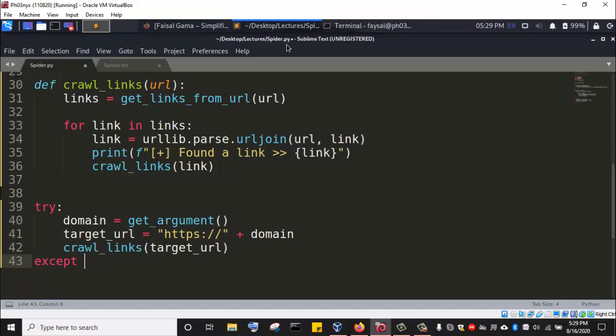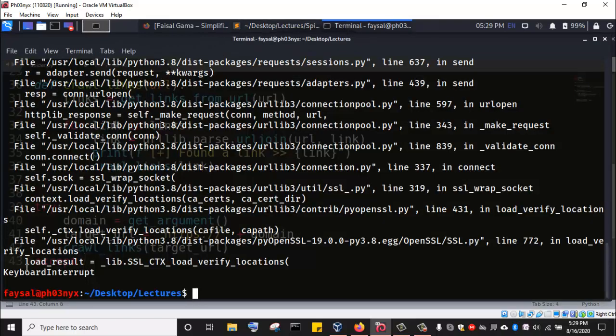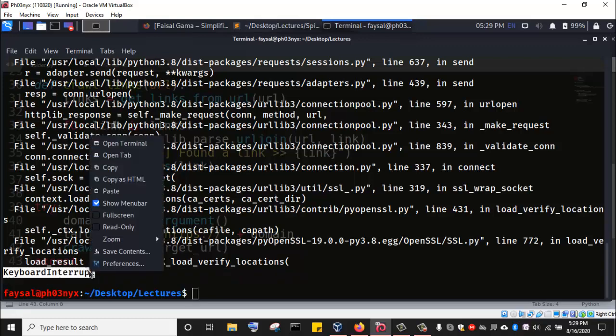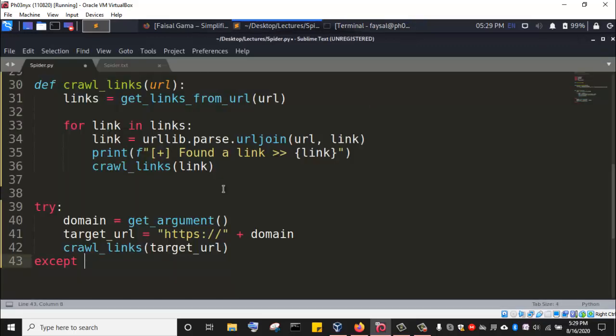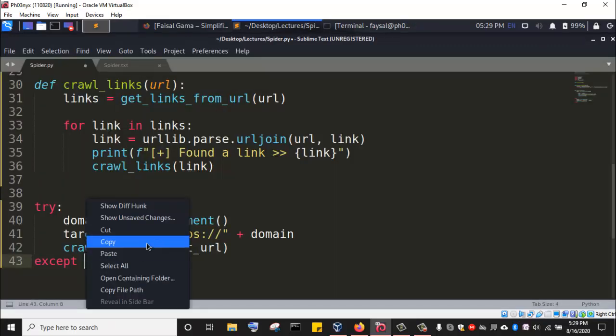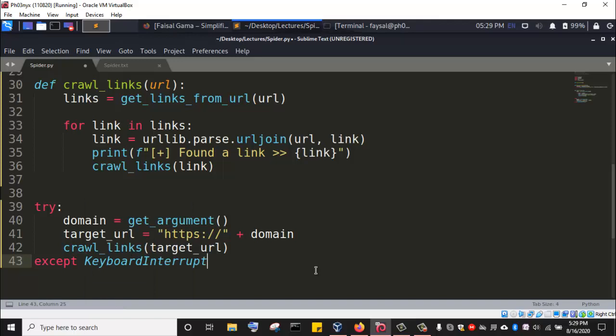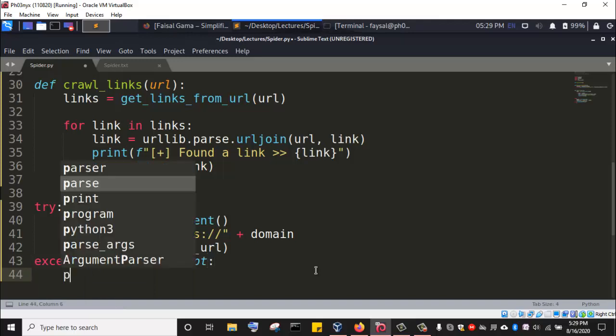What error is it? I'll go to the terminal and get the error name, which is KeyboardInterrupt. I'll copy it, go back to the code, and paste it here: except KeyboardInterrupt.